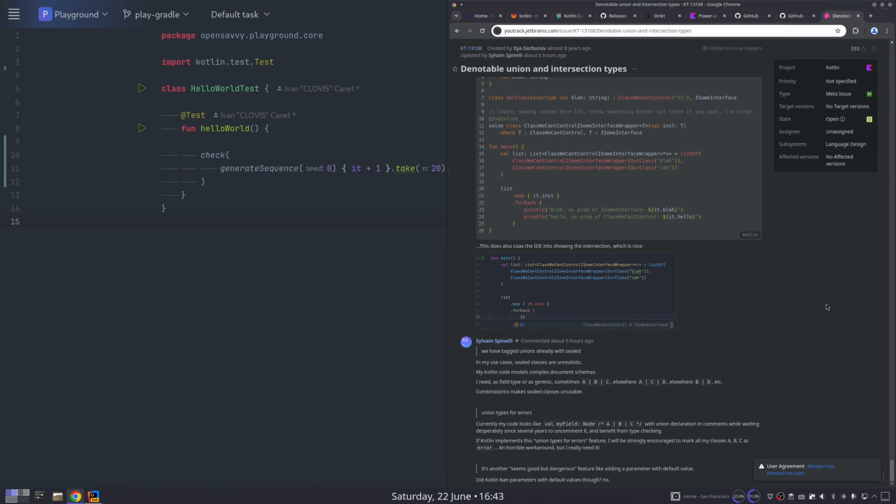And so the idea is you'll have two big worlds of classes. For example, suspend functions are code coloring for functions. There are normal functions, there are suspend functions, and there are also composable functions, which are yet another color. The idea would be the same for types. So there would be normal types and error types. And so you'd have error class, error interface, error abstract class, error data class, error object, etc. And you could have a union specifically of a normal type and an error type. You wouldn't be able to have a union of two normal types.